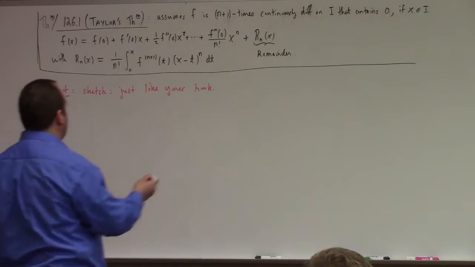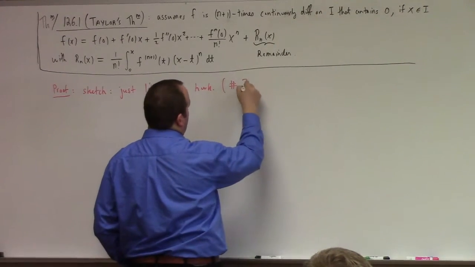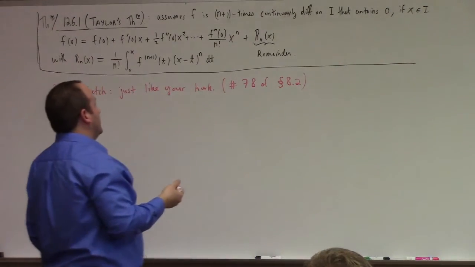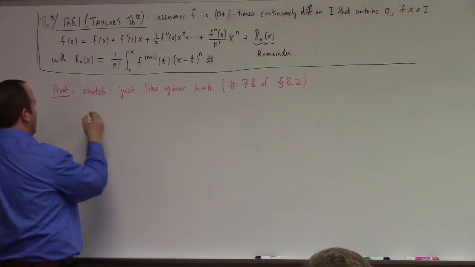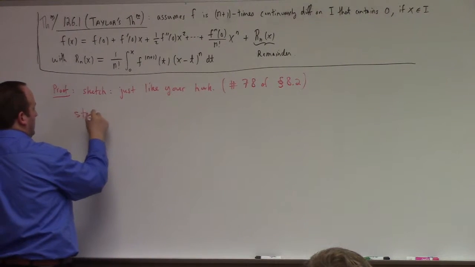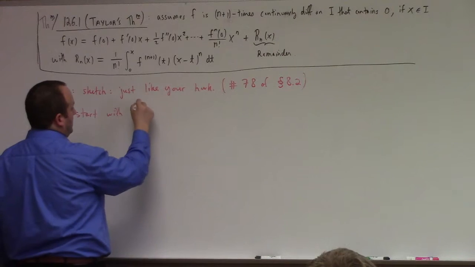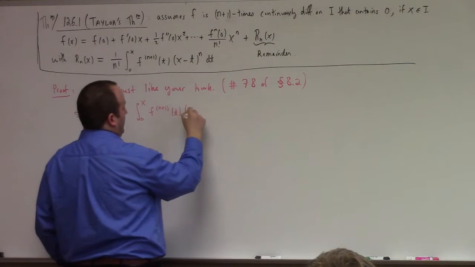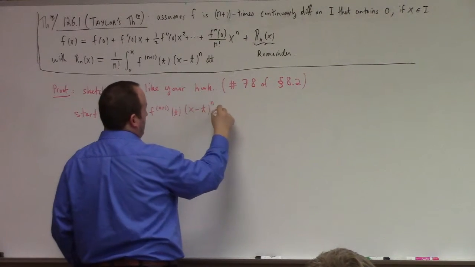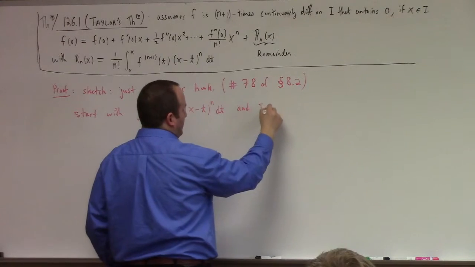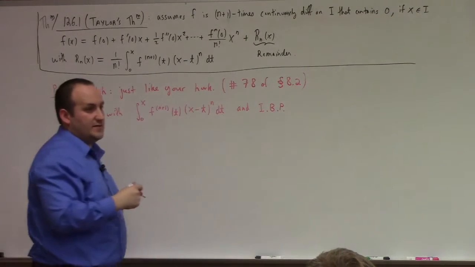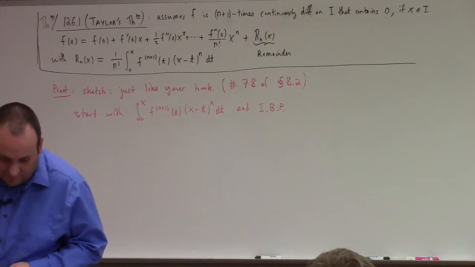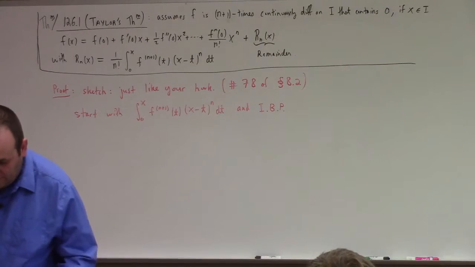The point there is, you just start with the integral. In this case, you'd start with this integral. And then you just integrate by parts until you beat it into submission, and out pops the formula. The actual details are on page 604 of your text, and you can look at them if you want.